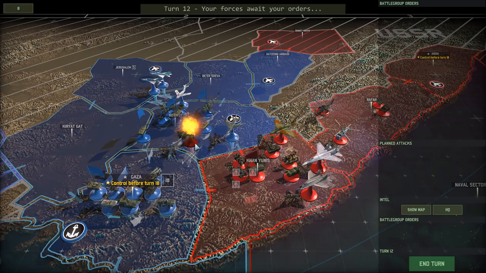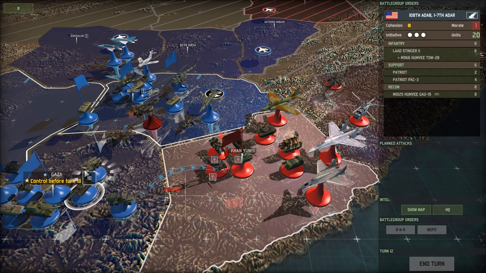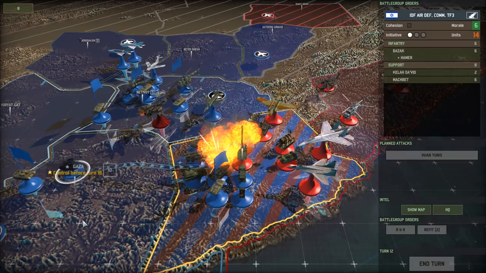So where'd they go? To Khan Yunis? Interesting. We did get their air force, though. Yeah, we're gonna have to move in. And considering that I'm moving in a lot of battle groups, it means, there we go, that that battle group is no longer going to exist.